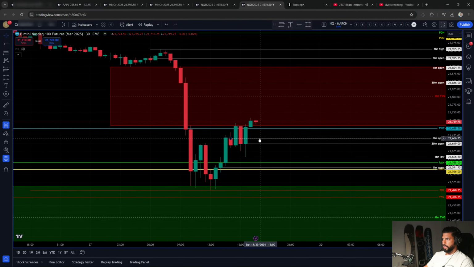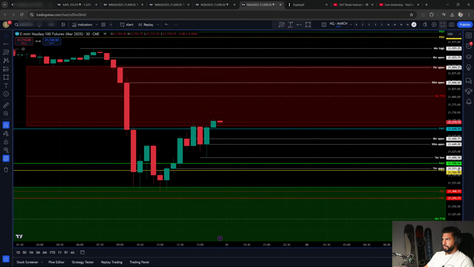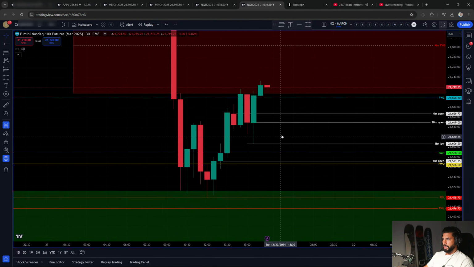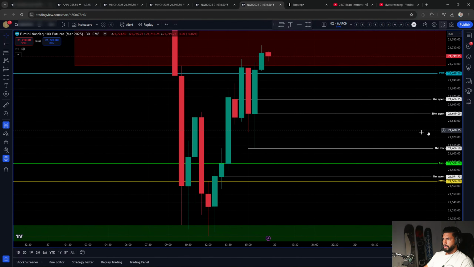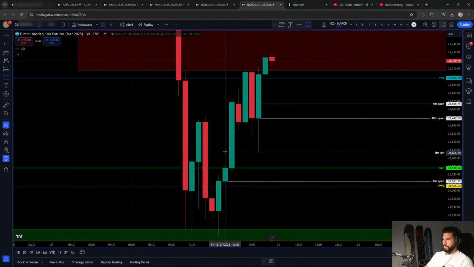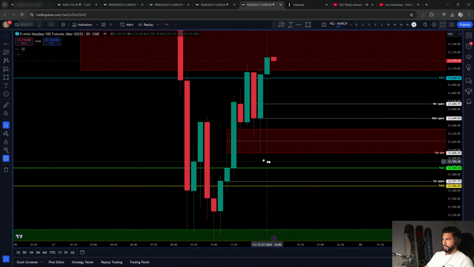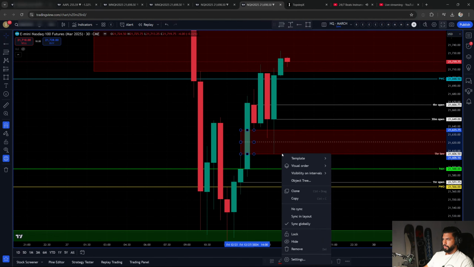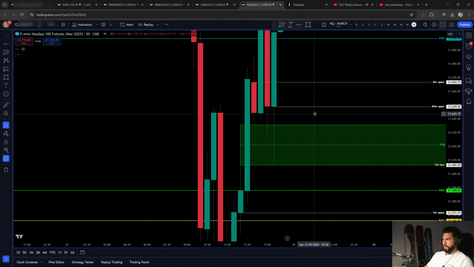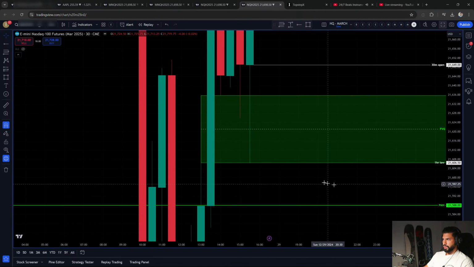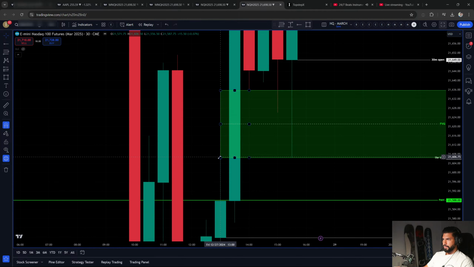So we got the 4-hour open and the 30-minute open very close to each other. All right, this was traded in quite a bit. You can also see here we had a fair value gap from this candle high to this one, and that would have been drawn as green. So you can see, look at that precision there. Top of this candle, bottom of this candle.